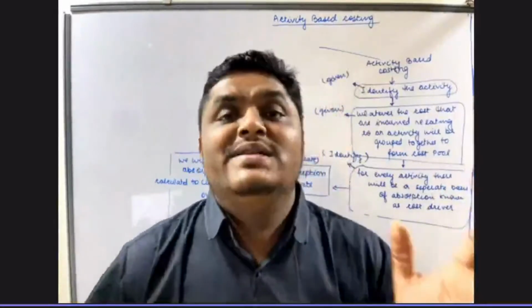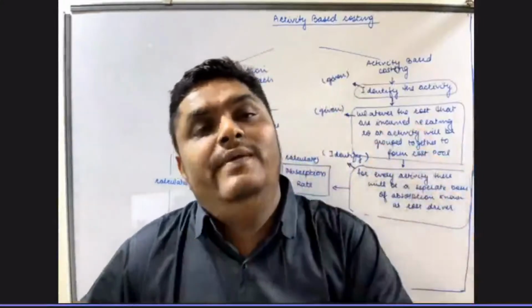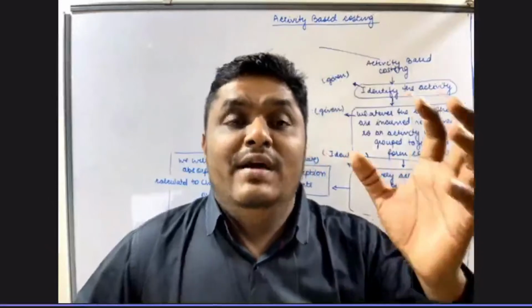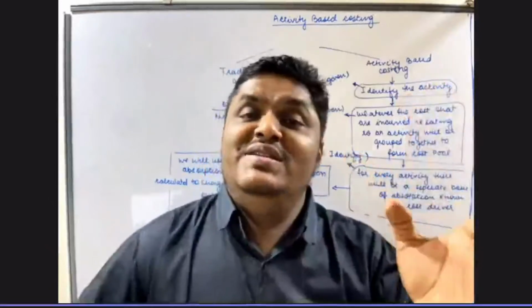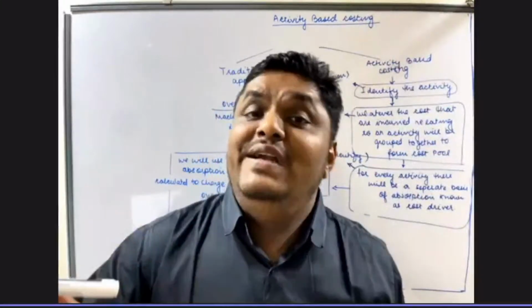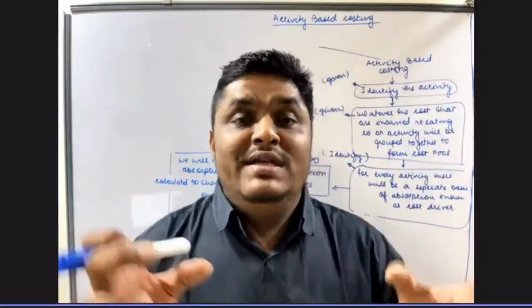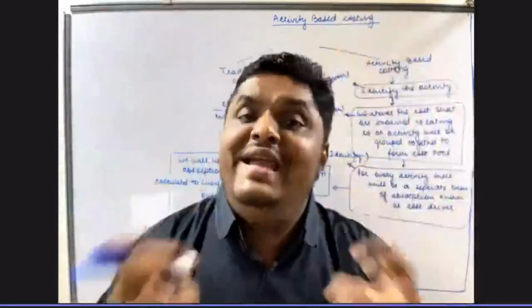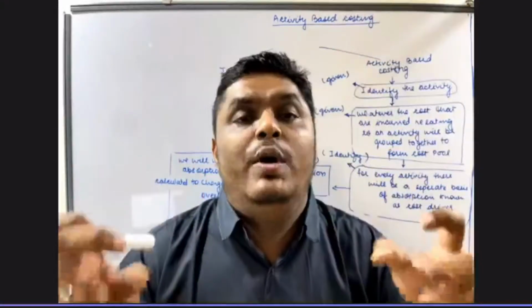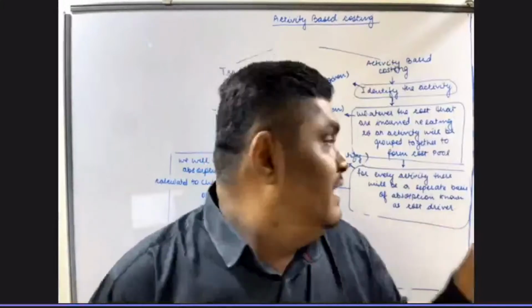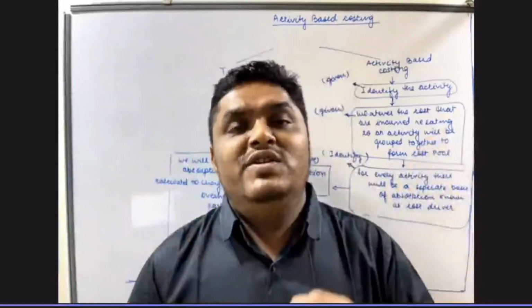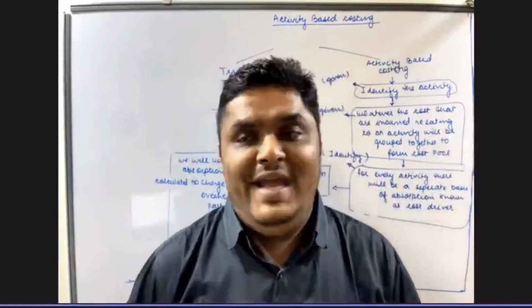But in activity-based costing, again, the object is also to calculate the absorption rate. But the point is, activity-based costing says that first identify the activities. Every activity will have a separate cost driver. Like in overheads, only one basis of absorption was used to absorb all the overheads. Herein there are 5 to 6 bases that will be given in the question to calculate the absorption rate for every activity.